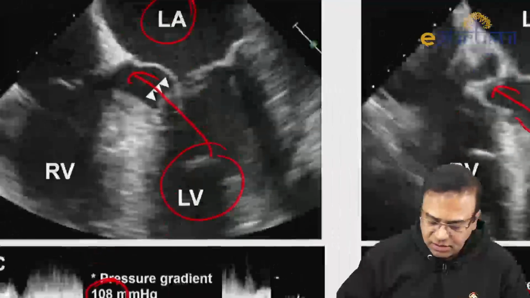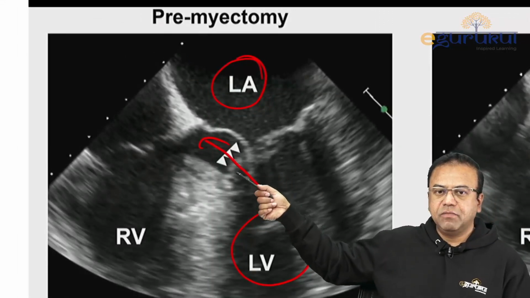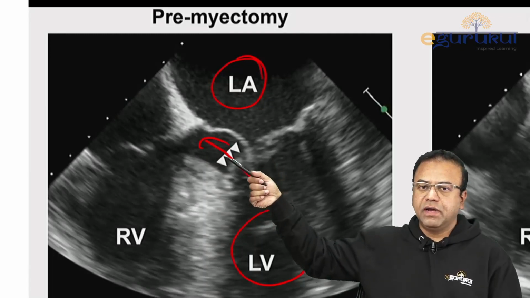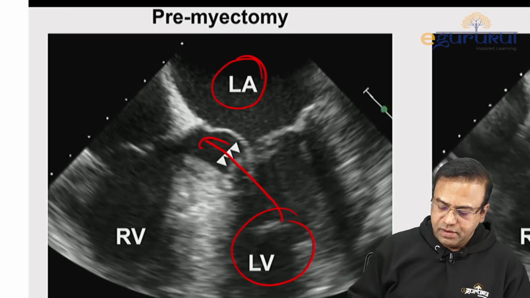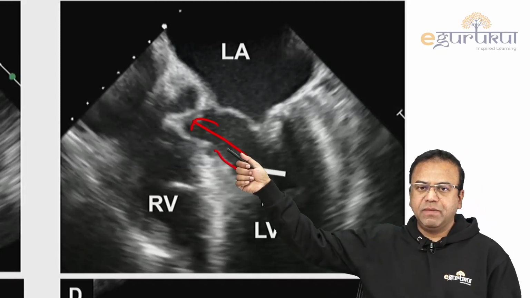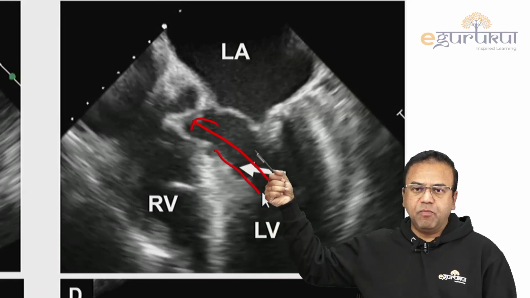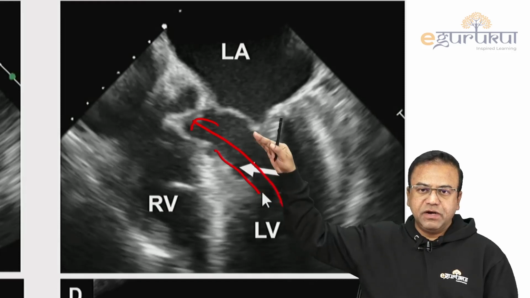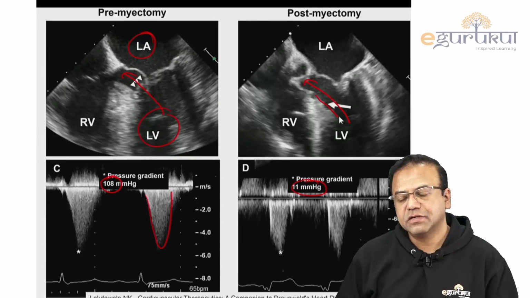You can see this is the obstruction that is there, created partly by the septum, which is thickened. You can make out the very large septum, and the mitral leaflet that is getting pulled open, creating the obstruction. You can make out the left atrium is dilated, and the left ventricle over here. But see, after the septal myectomy, you can see the flow of blood. I'm showing it with the red arrow, which is almost becoming so good. The blockade zone you have opened up, the aortic orifice is opened up, and because the aortic orifice is opened up, the mitral leaflet is not getting pulled open. So this is as far as the surgery is concerned.